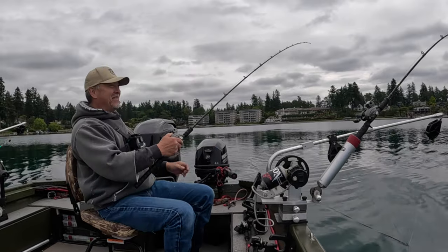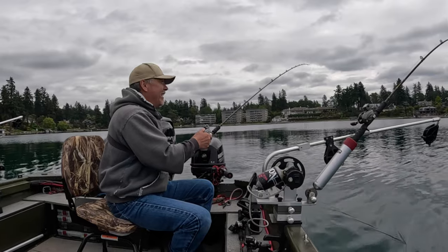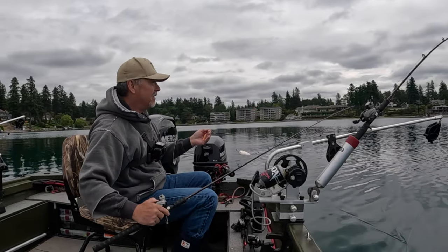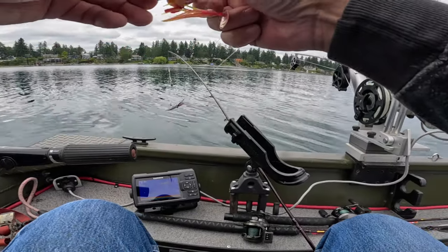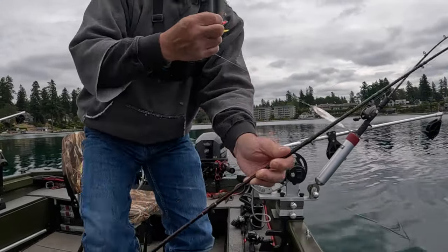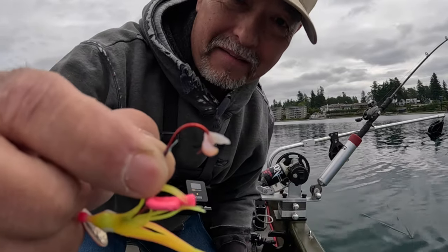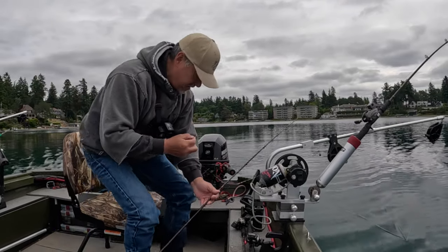He just came off. Oh my God. How ironic, I was just talking. Okay, so this is the rig. Oh, look at that. Let me show you this. Look what's on the hook. It's a piece of the fish's lip. That is literally lip. I have rarely seen that.